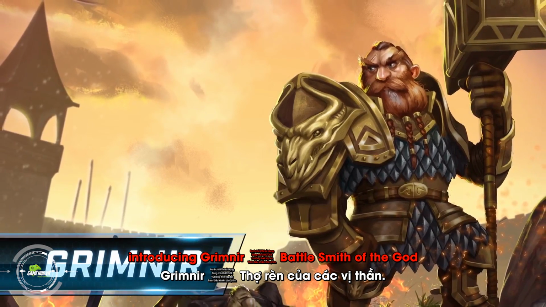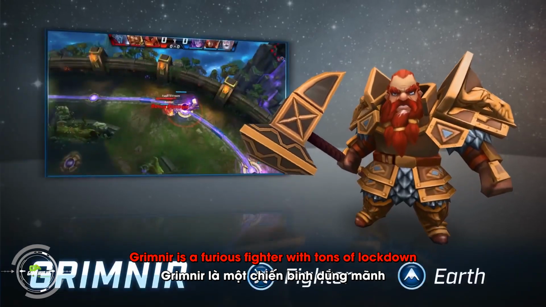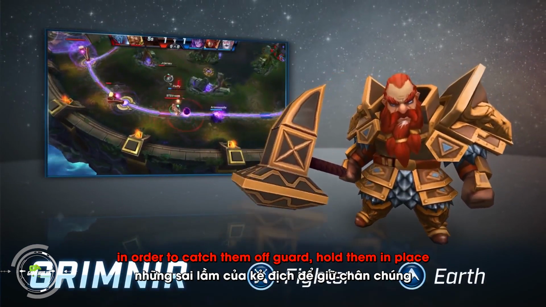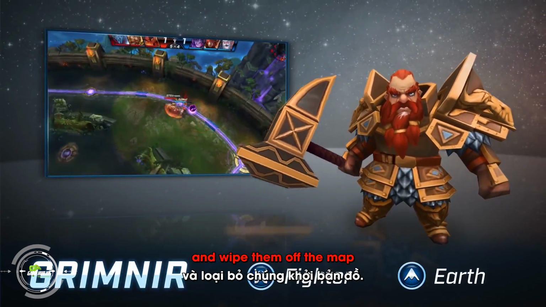Introducing Grimnir, Battlesmith of the Gods. Grimnir is a furious fighter with tons of lockdown who specializes in taking advantage of his enemies' misplays in order to catch them off guard, hold them in place, and wipe them off the map.